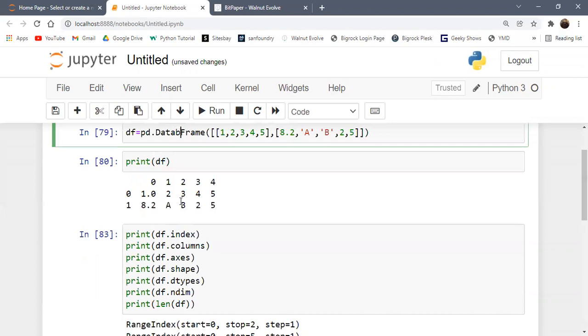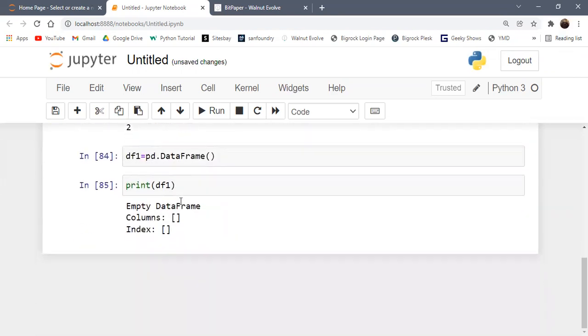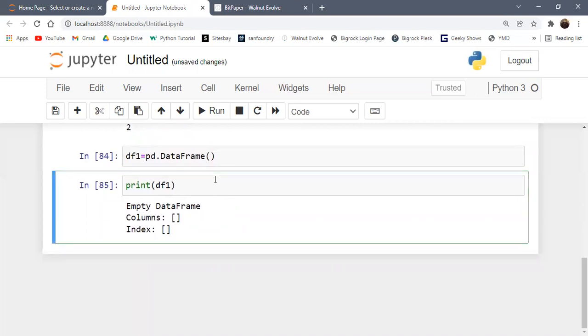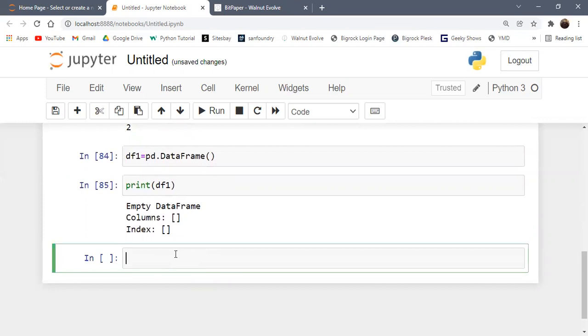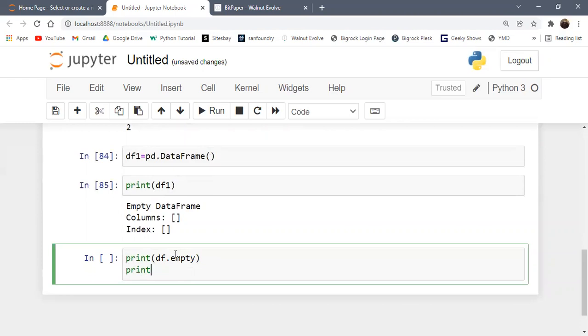So what it returns, see this, print df dot empty and print df1 dot empty, right?